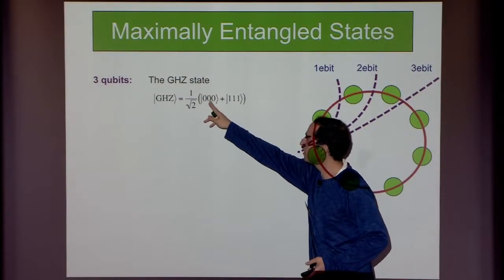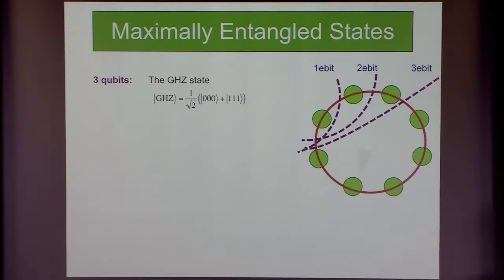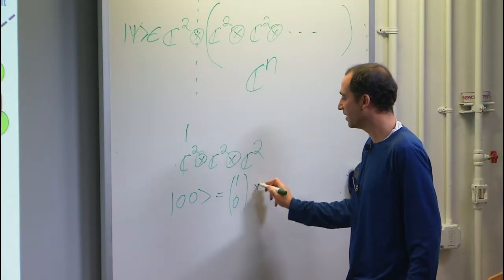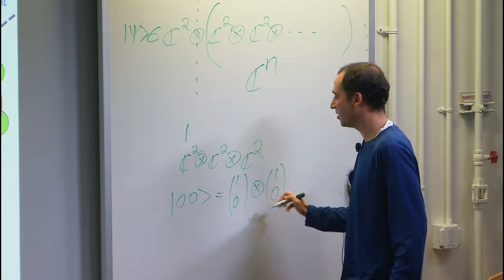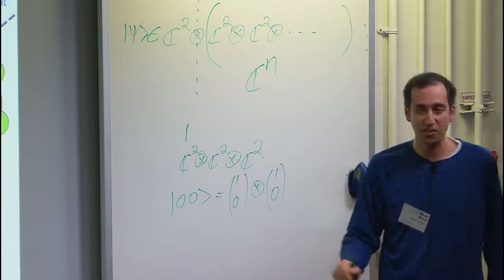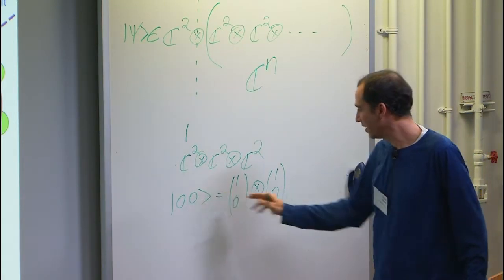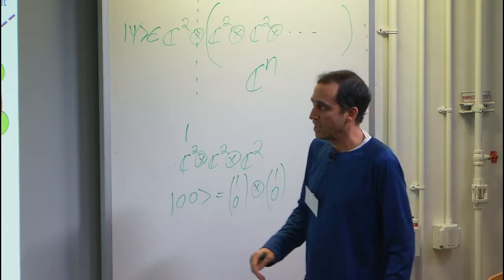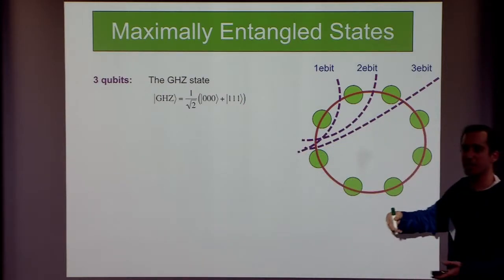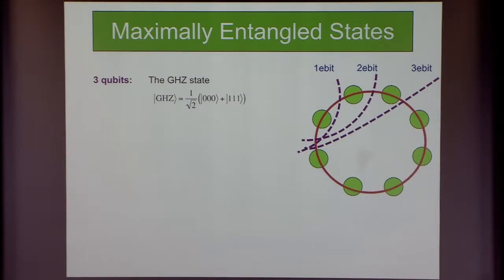But for us, what does this state mean? Perhaps in notation, I should mention that whenever we denote 0,0, what we mean is that 0 corresponds to (1,0), and then tensor (1,0). It's just a short notation. If I have 3, it's just another tensor. So for this state, one can see that if you trace out any 2 qubits, you get something proportional to the identity. What about 4 qubits?